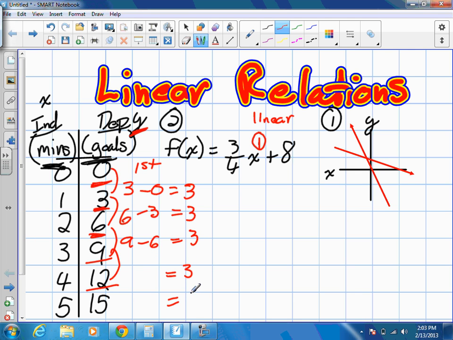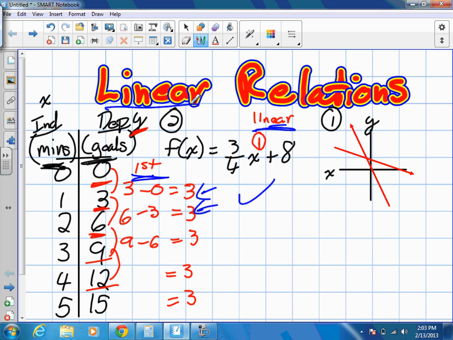Good. So what this check is, we've looked at all of our first differences, are they the same value? Yeah, that's right. They're all the exact same value. So what that means is this is a linear equation. If the first differences are the same values, then it is a linear relationship. Okay? If these numbers were different values, maybe this was 6, this was 12, this would not work. Okay? So, with that in mind, these are 3 ways we can check if something is linear.